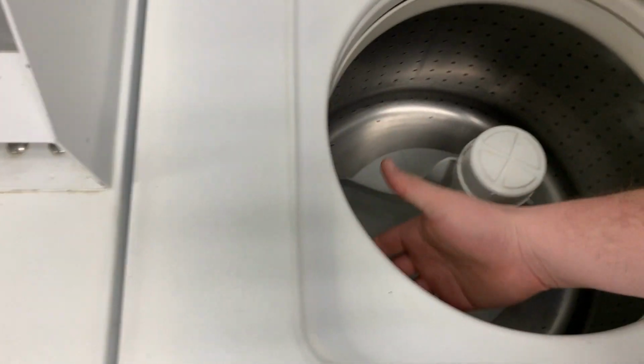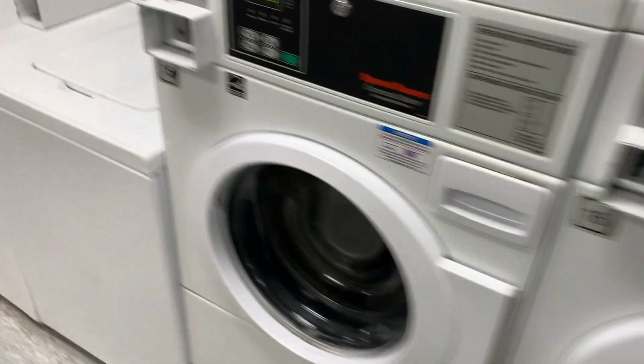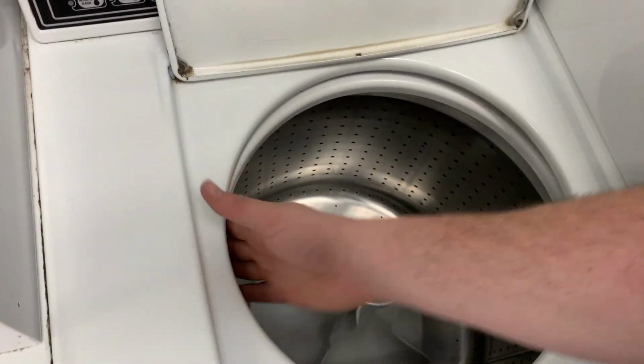Another thing I do is I leave these all on warm, and you'll hear that first spout of a little bit of water come in, and I just really want to hear how much of a presence. These are older top loaders, and they have a hole around the entire rim. In the newer ones, they have this whole spout, so the newer ones fill quicker. The older models don't fill as fast. But we're going to go ahead and start testing these out, and then we'll get this place cleaned up.